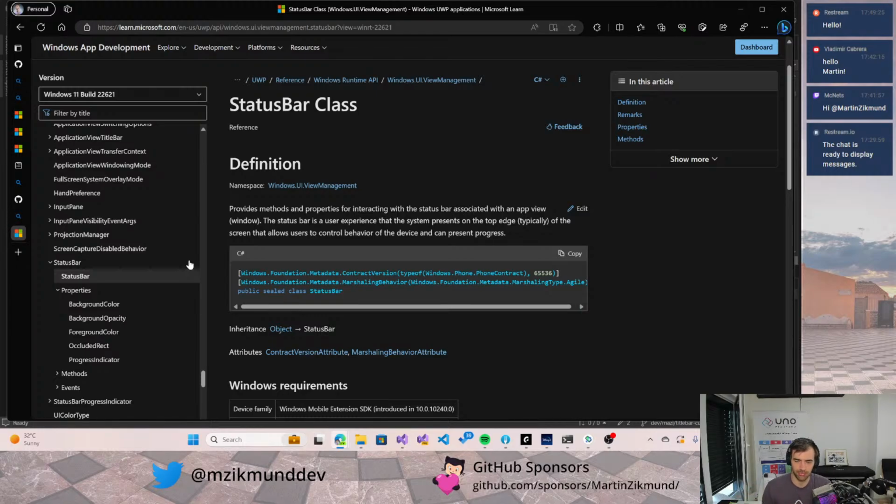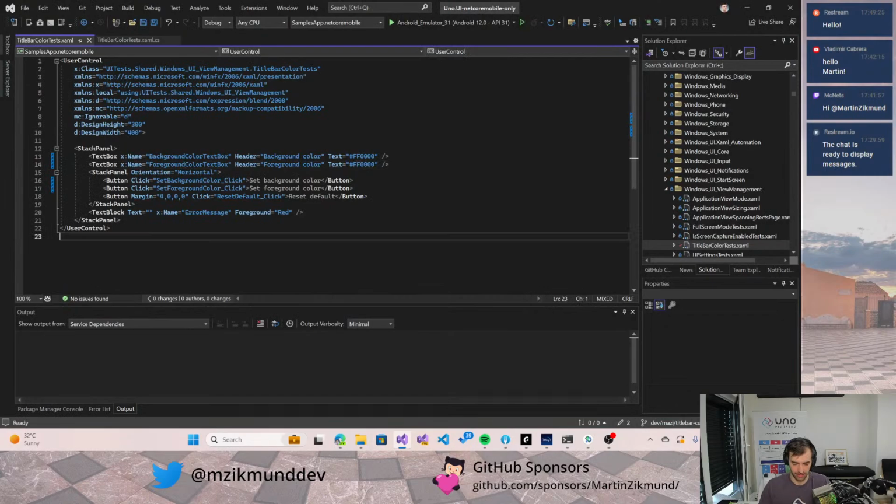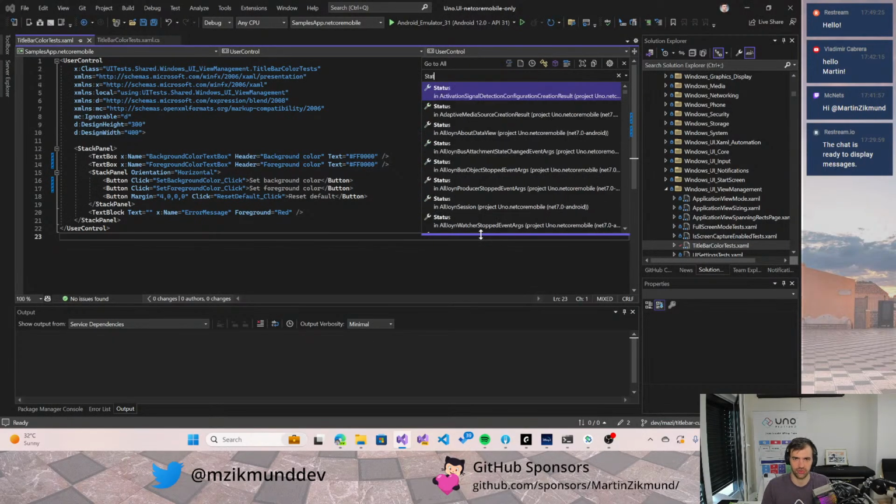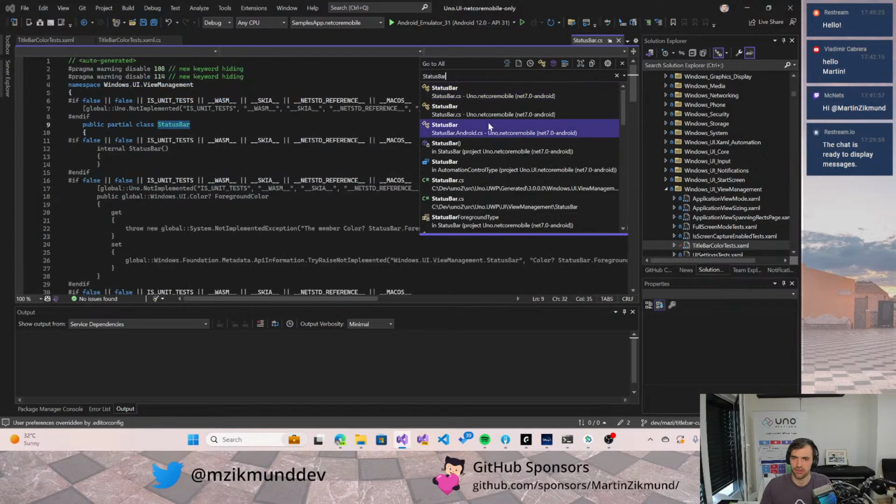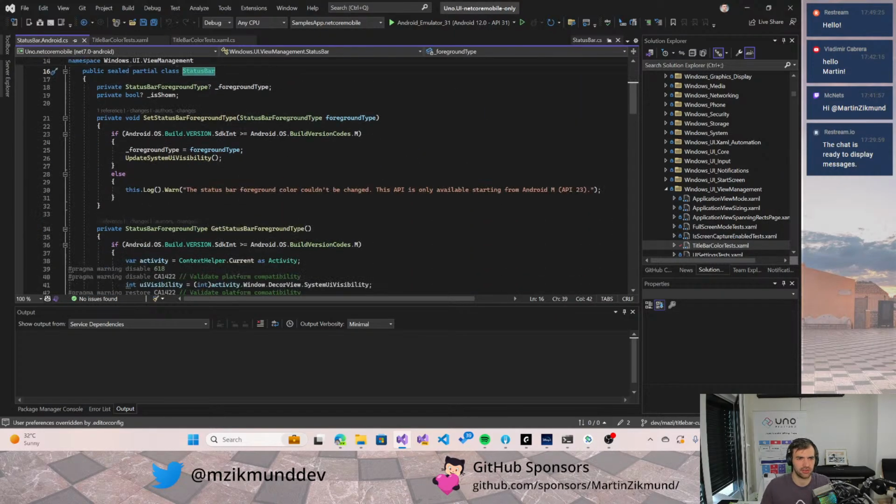There is just a status bar. So these two probably should be the same. And we do have the implementation on this, seems to be a status bar on Android.